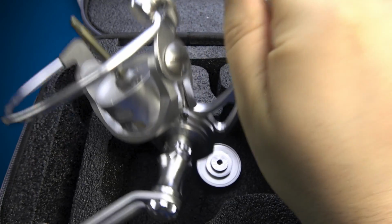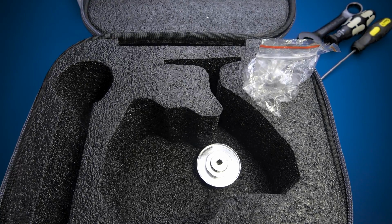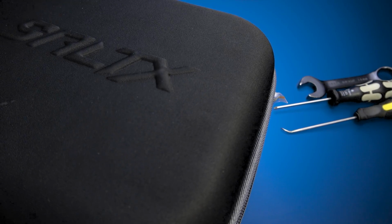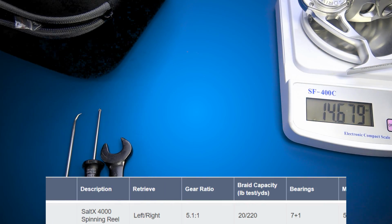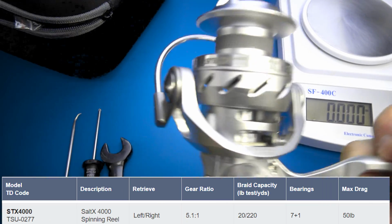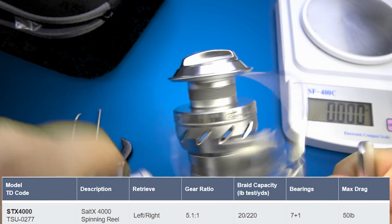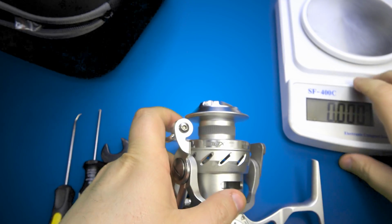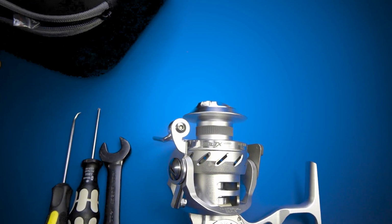And let's go ahead and get all that crap out of the way because we're going to go ahead now and get a weight. And we're also going to crack her open. 14.6 ounces of CNC machined goodness. And if you look here, it is a manual bail, so you're not going to accidentally have the bail trip back on you on the cast if you're one of those herky-jerky type casters.